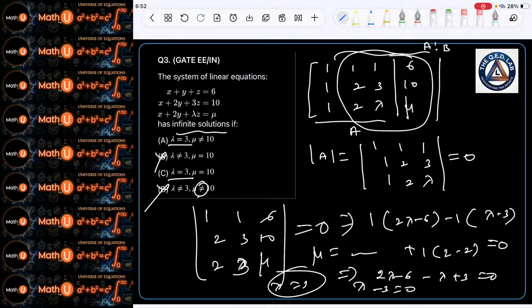Here the not equal to symbol is there, so you can eliminate this one. Directly you select option C. C is the correct option. No need to expand and simplify. Just by observation you can eliminate option A directly. C is the correct one. For the shortcut tricks, please go and revise once again.